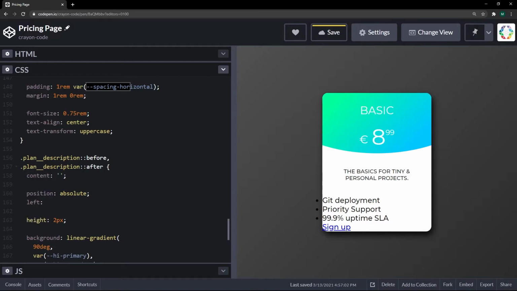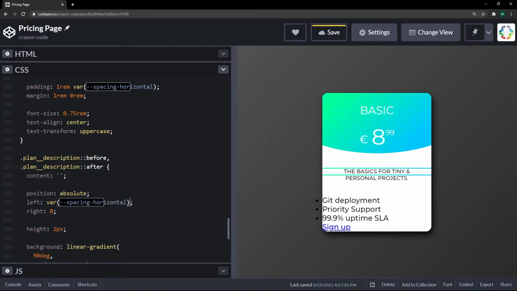And of course we need to position that thing. On one hand, we want to have it, let's try 0. And right also 0. Yeah, that's way too much. So let's put this one here in the spacing horizontal, and same for the right here. Good, okay, so you can see that the lower one is still running directly through the text.